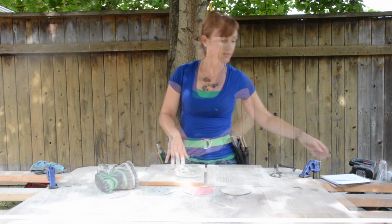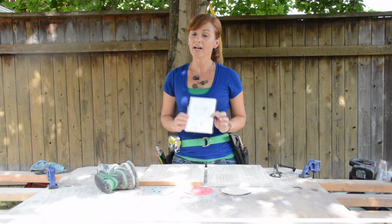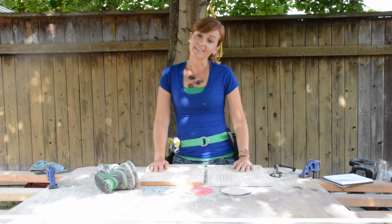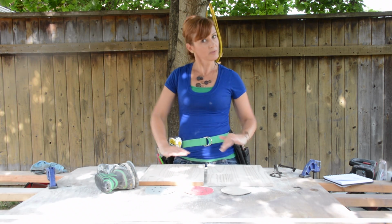And after I gathered up these materials and I measured everything, I made a little drawing. So now I have a diagram that tells me exactly how big every single piece of wood needs to be. And now it's time to mark the wood, cut it, and assemble the project.